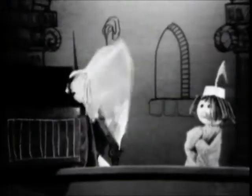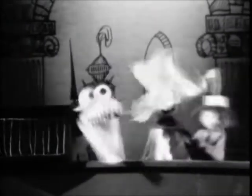Dearie me! I thought I heard Father calling. I wonder what he wanted. Look at this big box! It must be a present for me. I shall open it up. Don't open the box. There's a dragon in there. It's me. There's a dragon in there. Run, Gwendolinda, run.